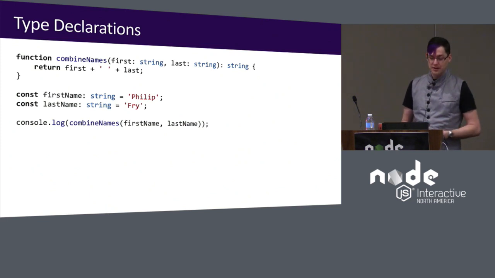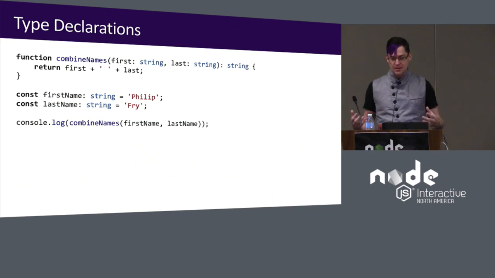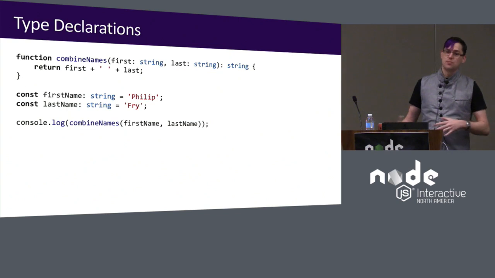This compiles just fine. But let's say, for example, we did const lastName: number = 10. Then TypeScript would actually not even compile. So with static typing, instead of having a lot of errors happen at runtime, which is the typical JavaScript way, they move that to compile time. So before you even have to go and load the browser or run your app, you know that there's an issue.